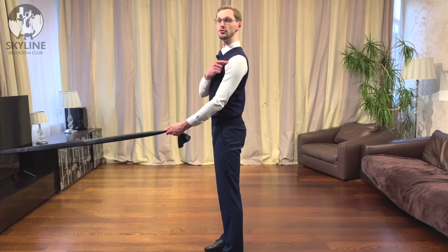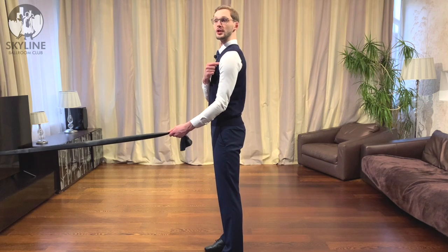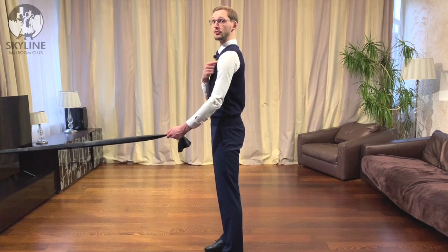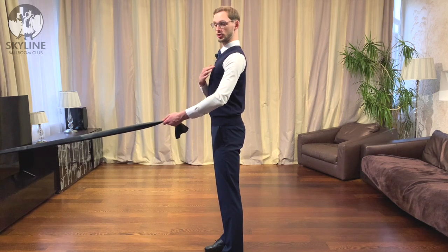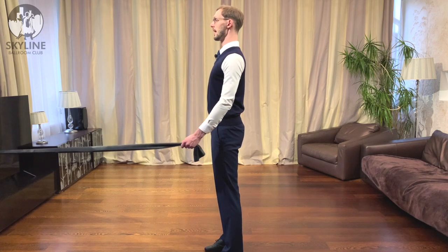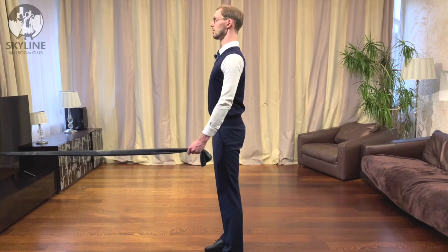Please make sure that you fix your shoulder in the correct place before you even move your arm. So your shoulder, from being in front of your body, should be in the neutral position, which means your chest should be open.